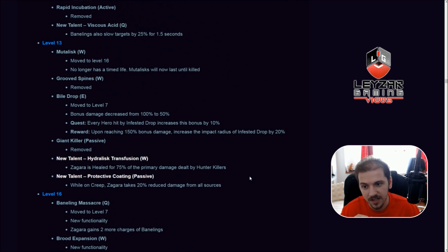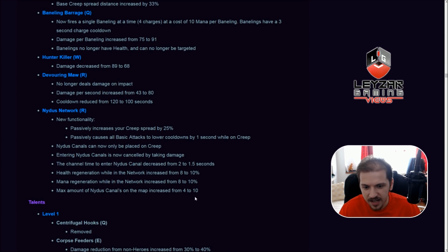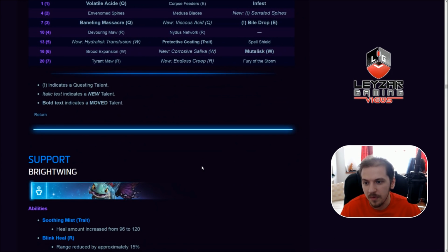I am happy Zagara got these changes. She seems a tad broken right now. I need to play her myself a bit more. I didn't play all that much. And obviously, I'm gonna bring you guys a full build guide, but expect balancing on Zagara, okay? Expect in the future weeks to come a little bit of balancing. At least the 10 things. Why do you need 10 Nidus? Why? Well, what's the point on that one? Anyway, happy with the Zagara rework.